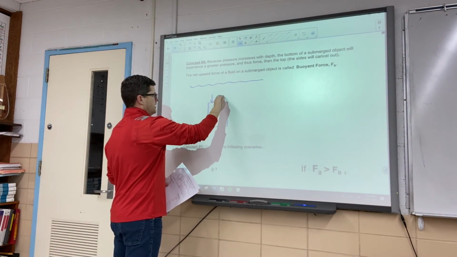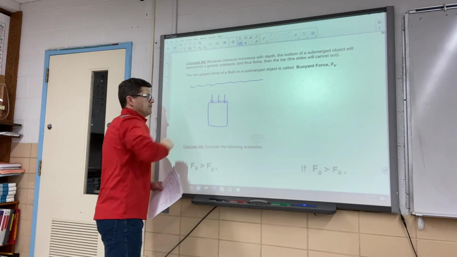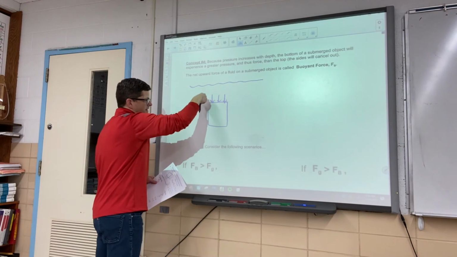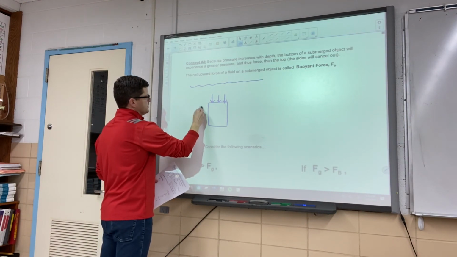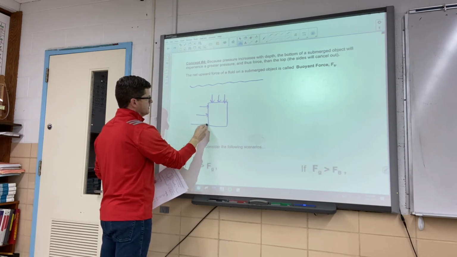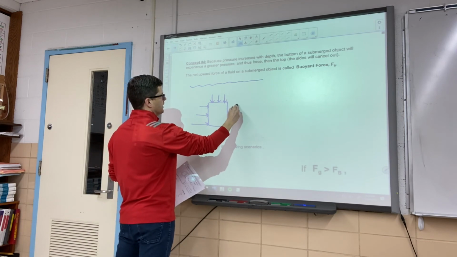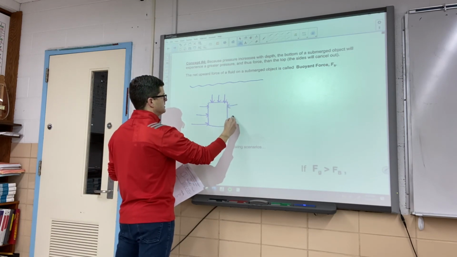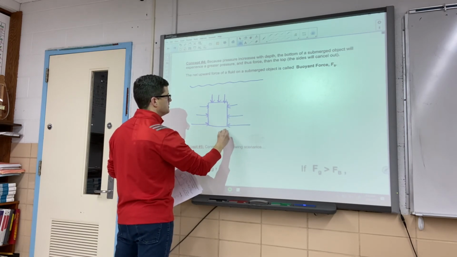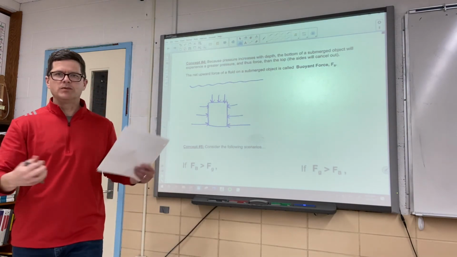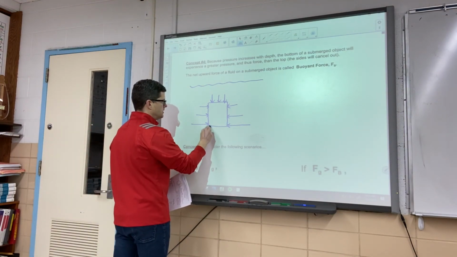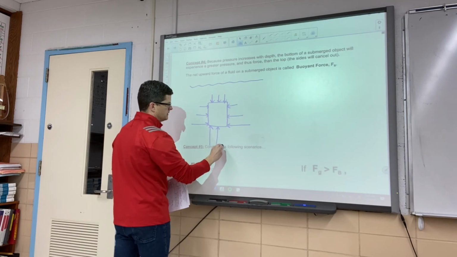If I were to draw some force arrows on this submerged object, there's going to be a certain amount of pressure acting on the top, because we would have liquid particles colliding with that top surface. And then as we go down, as we get deeper, that pressure increases. So here, I'm going to draw the arrow a little bit longer yet, and then longest here. Same on the other side, by the way. So there is pressure on the sides. I try to draw that about the same length. The pressure on the side just cancels out because it's the same amount at the same depth. But at the bottom, I'm going to have, again, that fairly large force compared to the others.